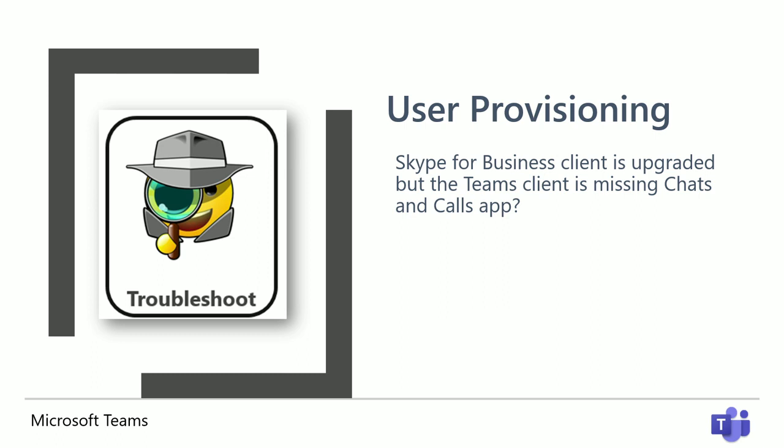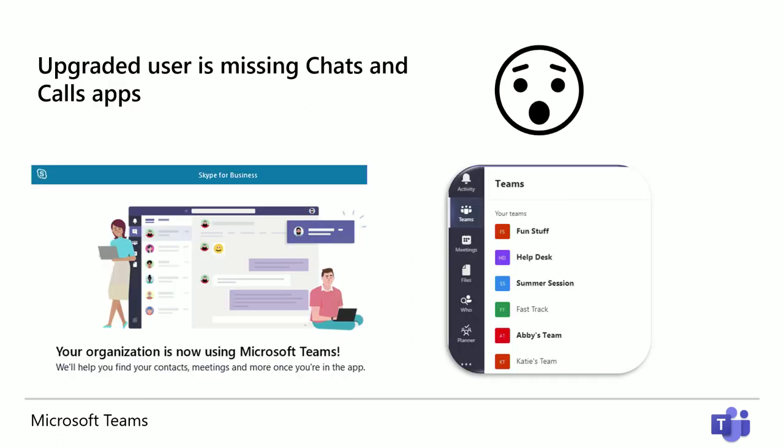So I had a customer call with an issue a couple months ago, and they're really frustrated that the day after upgrading a group of users from Skype for Business with Collab to Teams only, they had no chats and they had no calls in the Teams client, and their Skype for Business client was also not available for any of these features. Do you mean this? Yeah, that's pretty much it. Has anybody encountered that? A couple of you, okay.